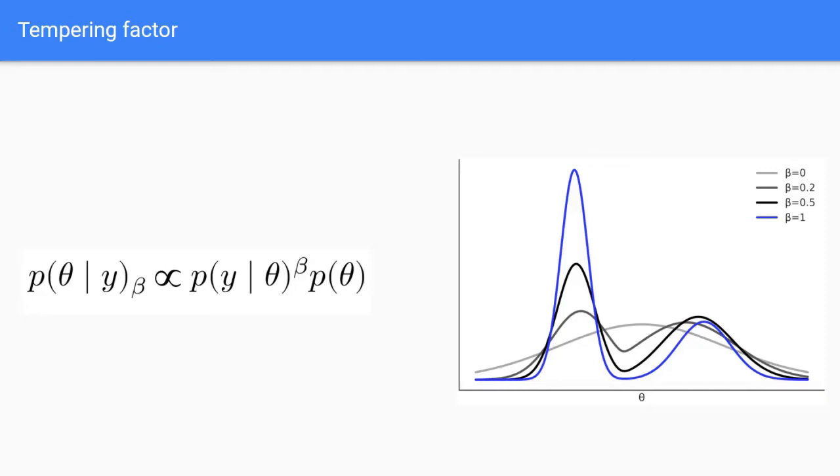The intuitive way to introduce this concept into Bayesian statistics is to add a tempering factor into Bayes equation. Here it's denoted with the Greek letter beta. This way, when beta is zero we'll be effectively sampling from the prior distribution as shown in the right side picture. As we increase beta, we'll be sampling from distributions that are closer and closer to our posterior. After the last stage is completed where beta is one, we'll be left with a set of samples from the posterior distribution.